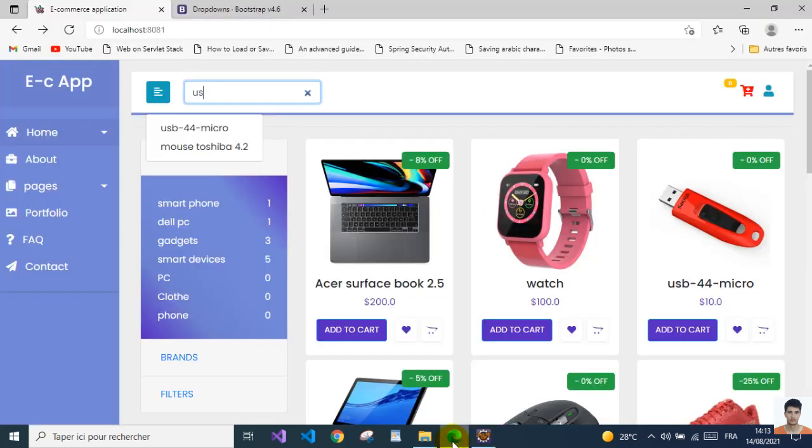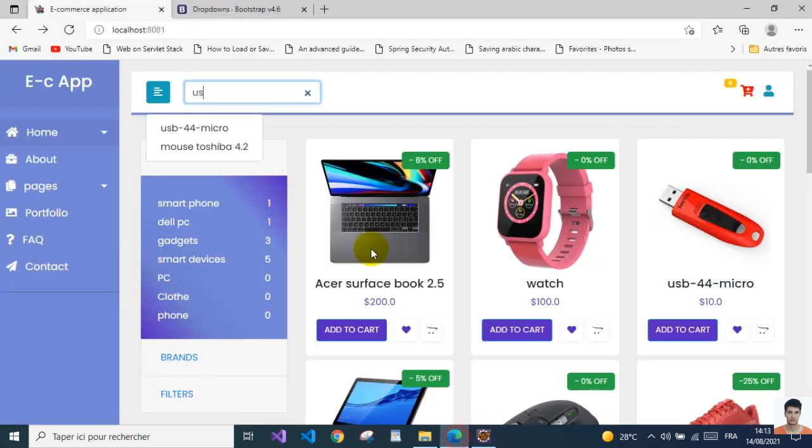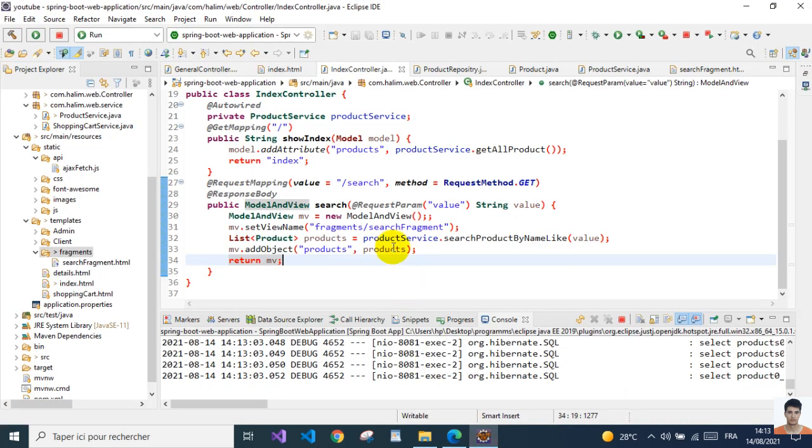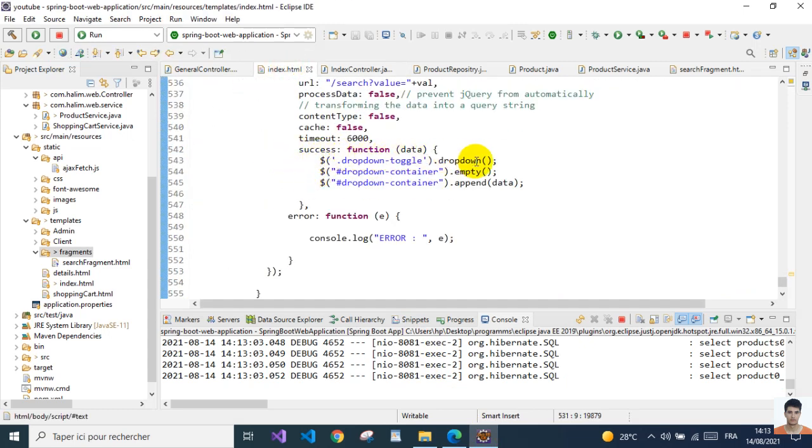We could have just returned the raw list of products, and over here in the JavaScript we could have generated all the HTML dynamically, then inserted it, appended it inside this container, this drop down container. So that's it, and see you in the next video.